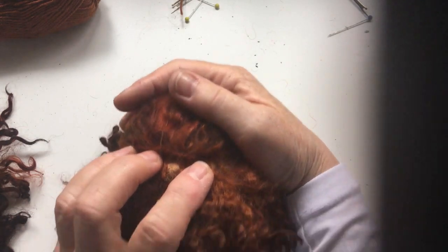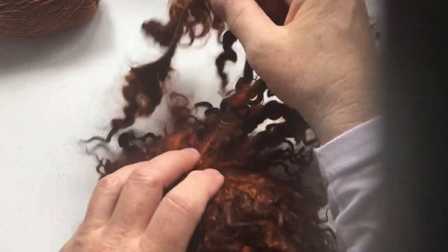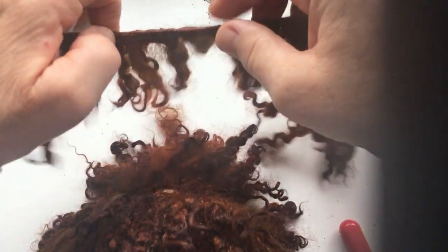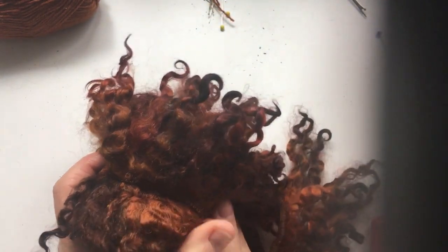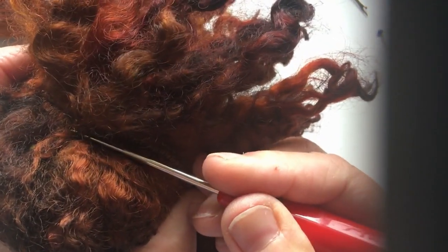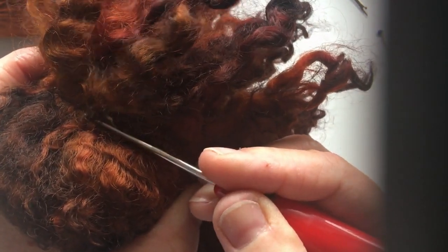I'm going to take these hairs to the back. I'm going to take these hairs to the front. And I'm going to lay that piece that I was saying, the leftover, like this, so the locks backwards onto that row that is visible. I would start sewing this sock yarn stitch together with the weft. I will do that with sock yarn, because when I lay these locks backwards, you can see that it lays naturally.